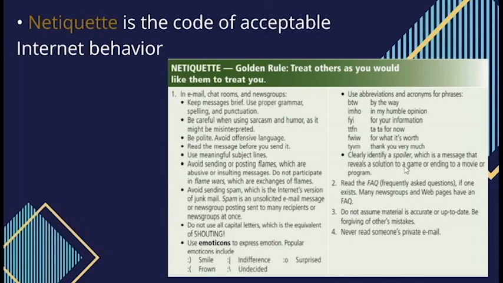Then clearly identify spoilers. Read the FAQ, the frequently asked questions. Do not assume material is accurate or up to date. Be forgiving of others' mistakes. And the last one: never read someone's private email. It is a big no-no to read someone's private email. That is why it is called private; it is intended for only one person.